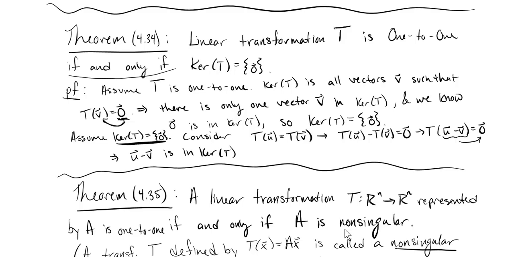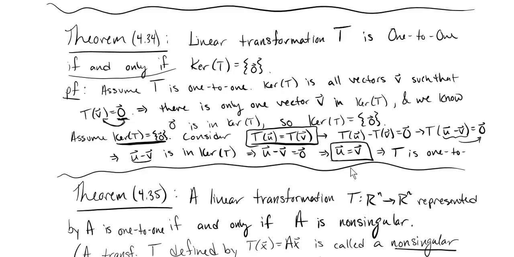But we already know the kernel in this case is assumed to only be the zero vector. So that vector U minus V that's in the kernel must be the zero vector, which implies, adding the V back over, that these vectors were the same all along. We started with the assumption that we had equal images. It ended up being the case that we had to have equal inputs, right? Equal domain values that produce those images. So it does follow from having equal images that the inputs are equal. That means this is 1 to 1. That's our alternate definition of 1 to 1.